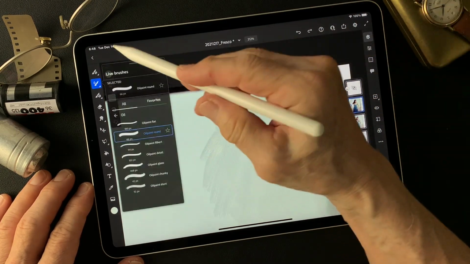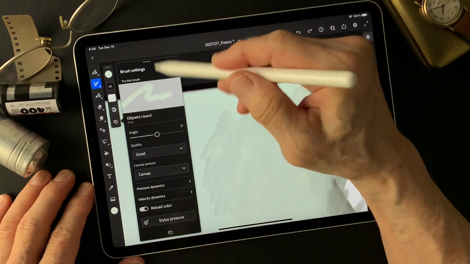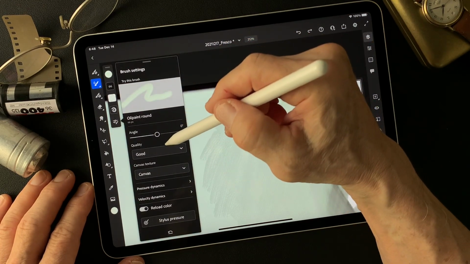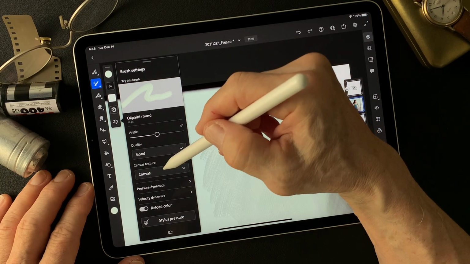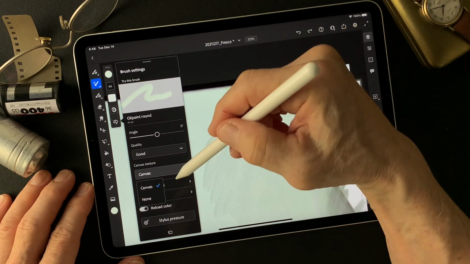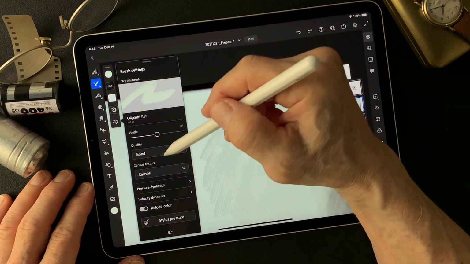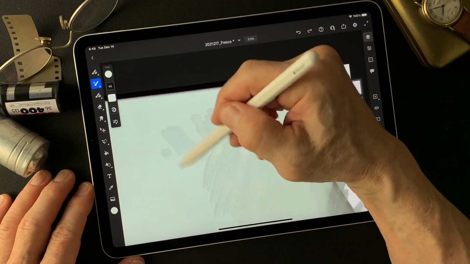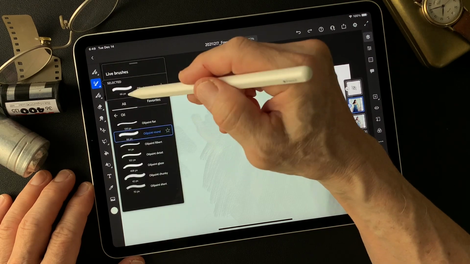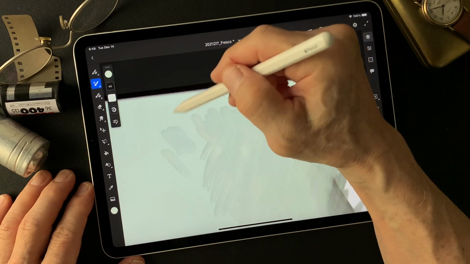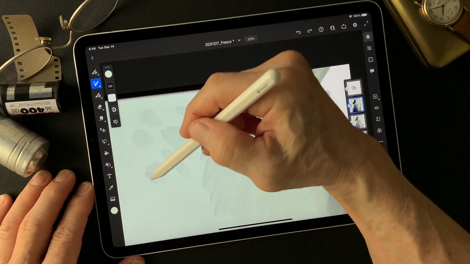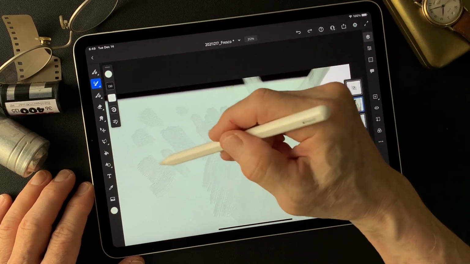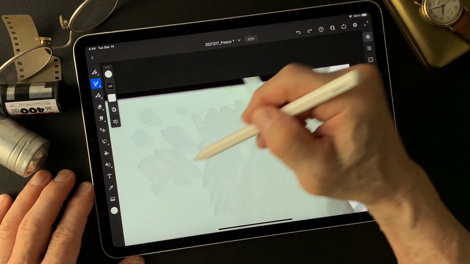Can you see? Let me see the detail. Angle, quality, canvas texture. Canvas texture is fine. It's the same here. It's maybe only the shape. Round, flat. Oh, okay, yeah, just only the shape.